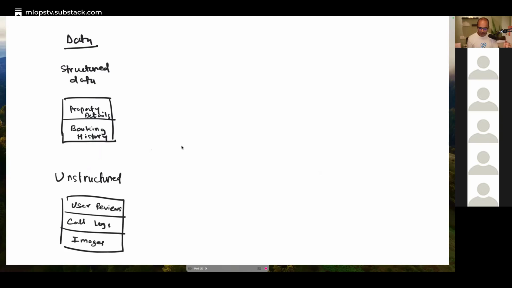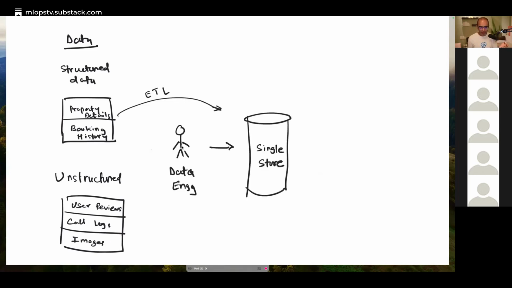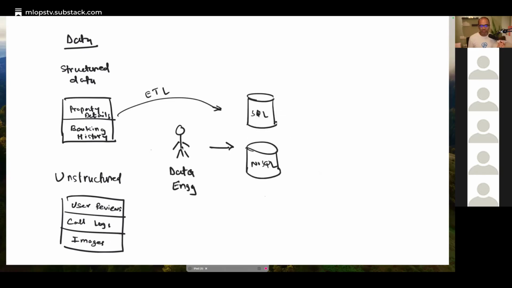And then we have unstructured data, like user reviews, or maybe users have called up customer service, so there are call records available. That may not necessarily be structured data. Any images uploaded to the property, or images that customers have added as part of reviews, all become unstructured data. Sometimes you also have streaming data. So someone has to take all of this data, structured and unstructured, process it, clean it, and make it available for running these machine learning models so that you can create some intelligent insights.